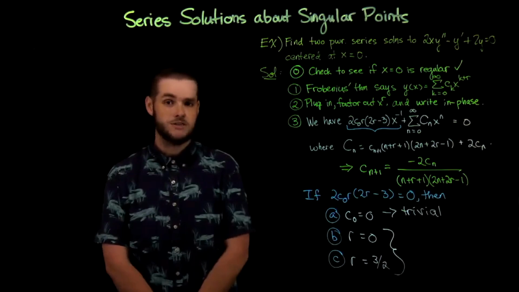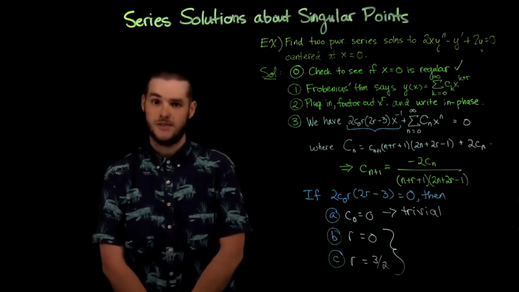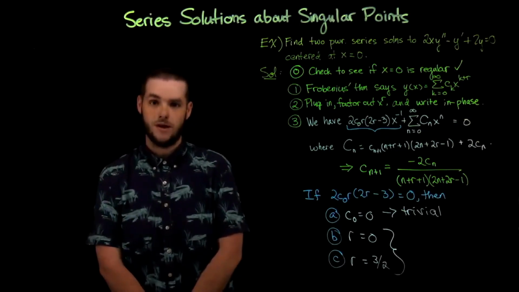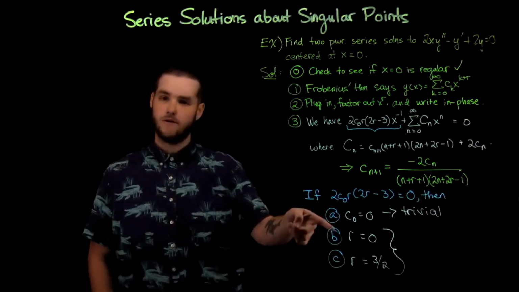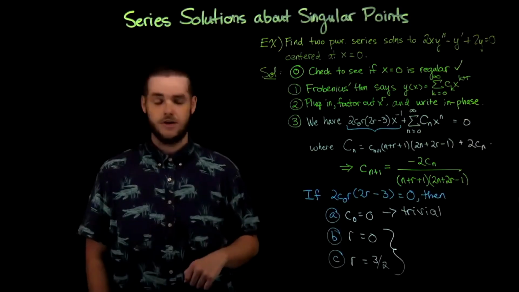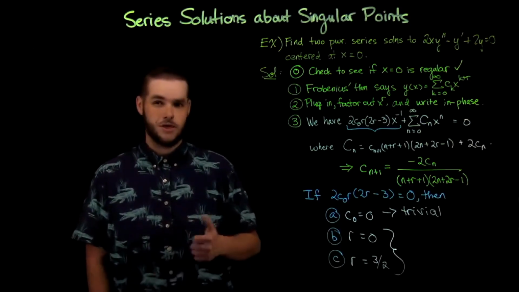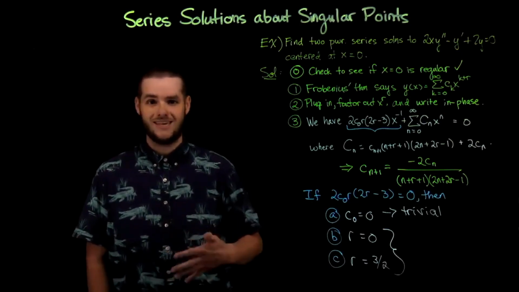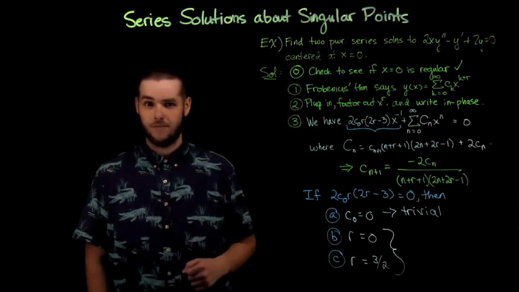These two, however, are sufficiently different. It wouldn't be very interesting if I got r is 0 and r is 1, for example, because that's just the power series shifted up one more term. So really, I'm looking for, in this problem, two different power series, which means I need two r values that don't differ by an integer. Here, because these differ by 3/2, which is a rational number, not an integer, we're good to go. So these two values of r are what are going to give us our two distinct solutions to the ODE. But I've run out of room, so let's recap.